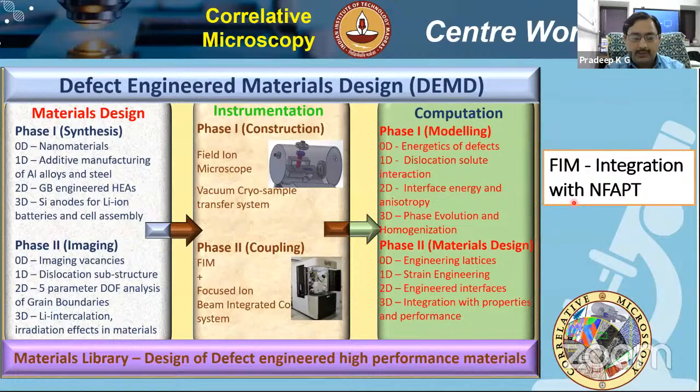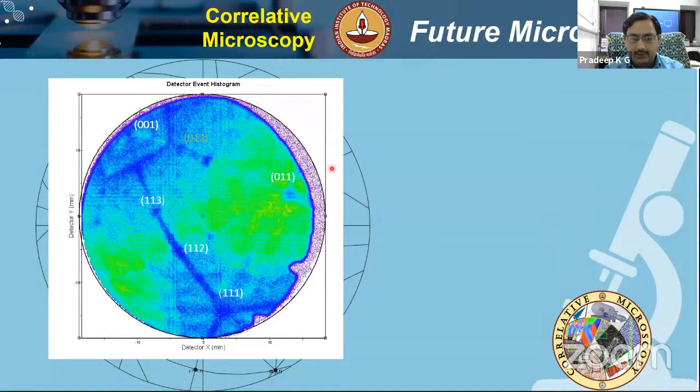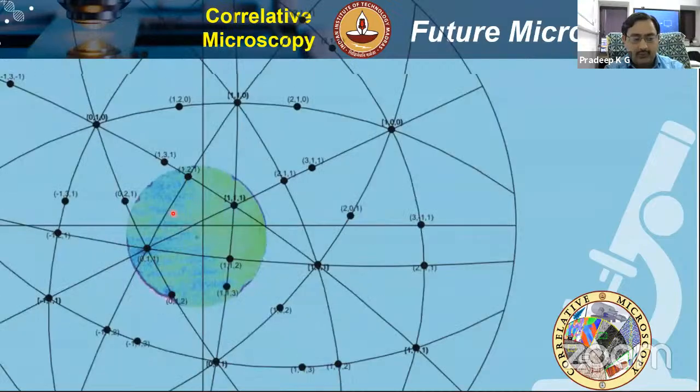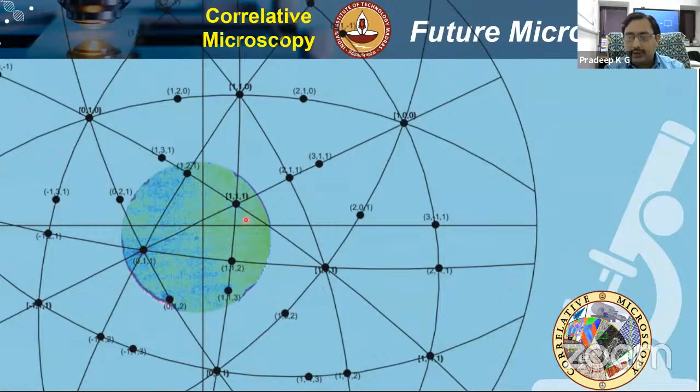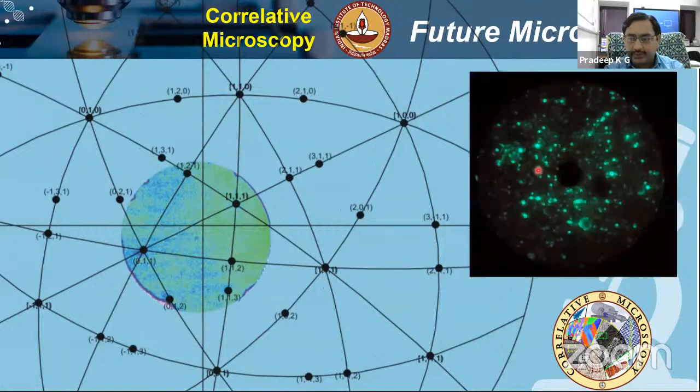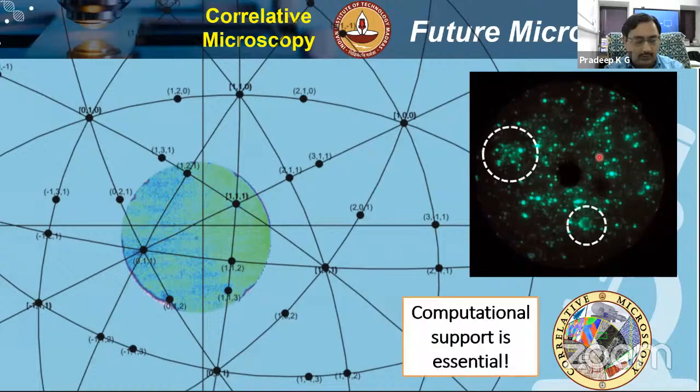So to say why this is important, this is what we can get already, where you can see the atoms hitting the detector in an atom probe. We can project it together with the stereographic projection and look at their crystallographic poles together with the chemistry to a reasonable extent. But the accurate individual atomic position is not possible right now. And this is what we are going to build so that we can feed this information to our computational colleagues who can take it from there and produce more sophisticated calculations, which are guided by experiments, or give us the output computationally so that it can be used for validating our experiments.